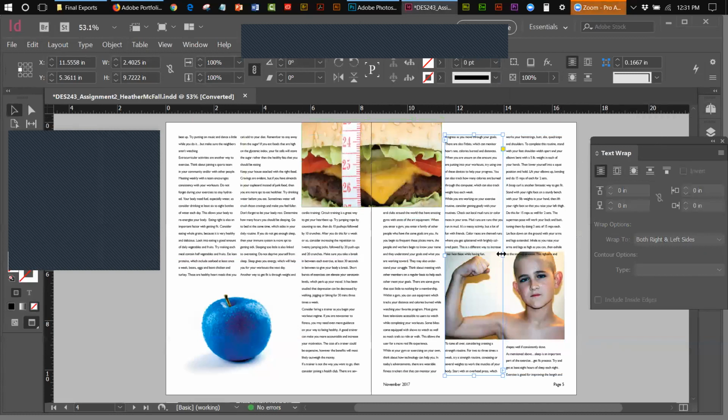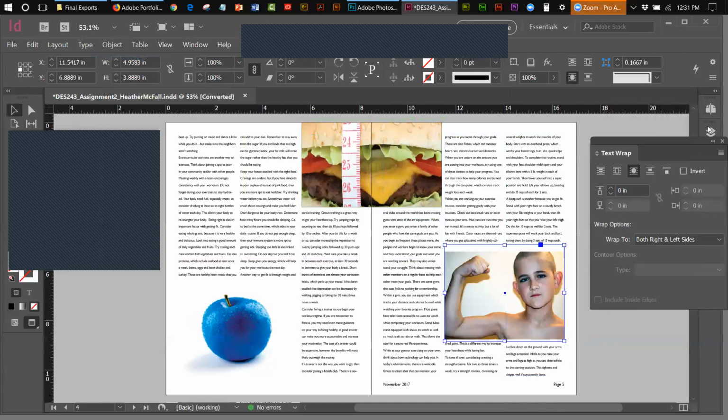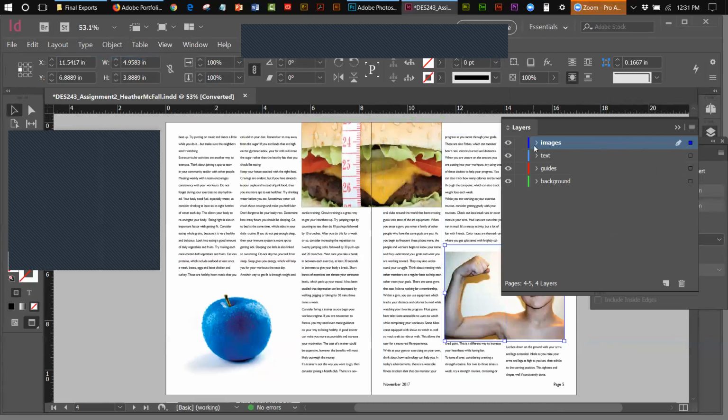You have a frame on top of this. Okay, let's go edit undo. There we go. Okay, so there's your text wrap. And now, I don't know why it's all whacked out here. There we go. Okay, so what you're going to do is go to your layers, and that is on your image layer. Okay, so he's on the background layer.